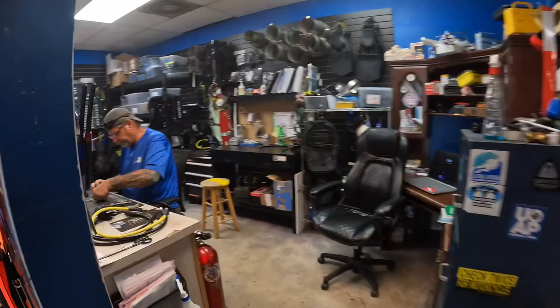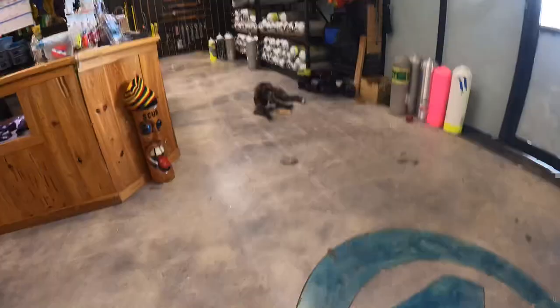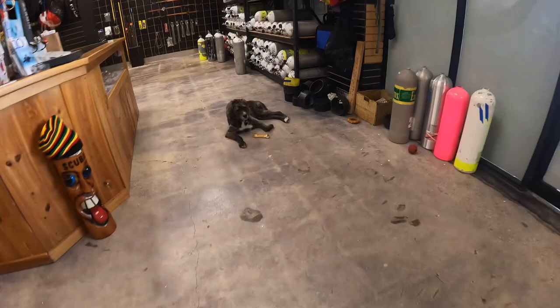They have a full service shop in the back. He's going to work, getting after it right now. They can literally repair anything. Come in here and check them out. Oh, you got the shop pup on top of that. What a beautiful shop. They have a huge selection — you guys definitely need to come check it out. Make sure you definitely go check out Paul or Rusty Girl for instruction. Hit them up.